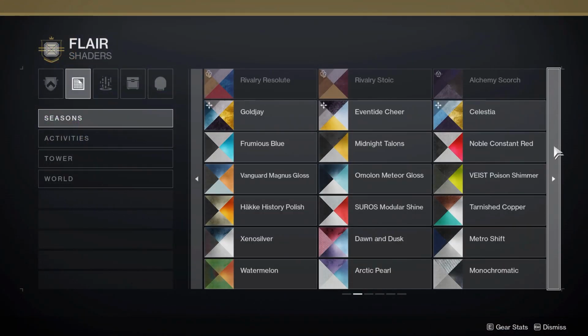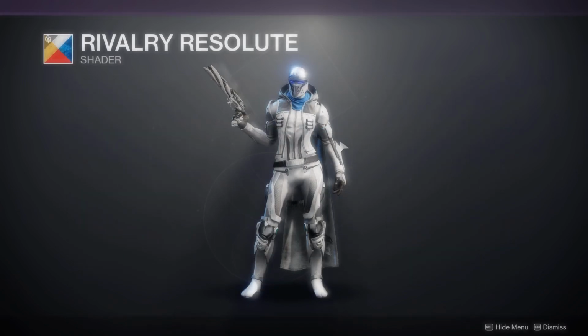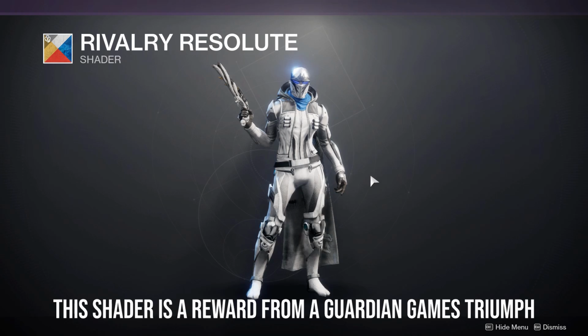As for the R3 treads, Celestial Dome and Monochromatic don't work too bad on it. If you do have this shader, it can make these Stompies, the normal version, an all white with silver on the kneecaps, although this silver will not be that noticeable in a full white set. Now something you should know is this shader is coming back at the end of this month, so if you are missing this, then you can easily go and get it back.